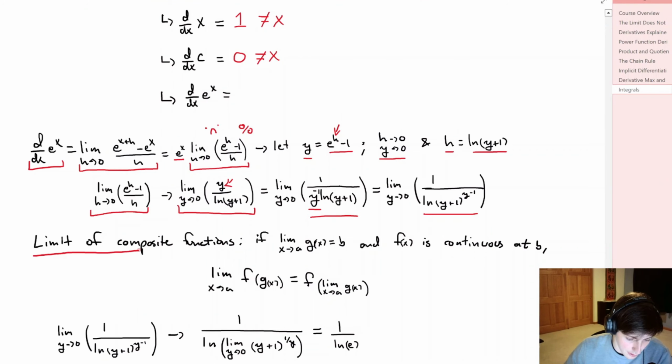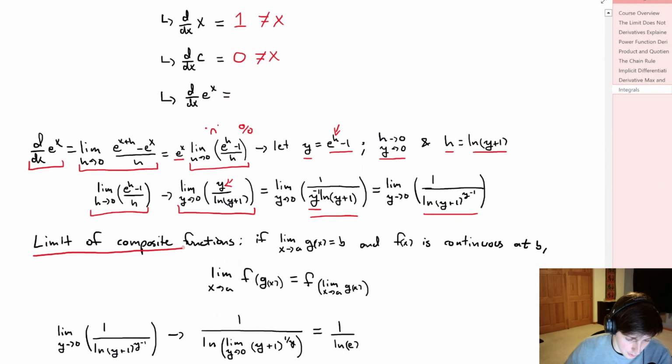which is going to be the limit of composite functions, because now we're pretty familiar with limits. So let's say we have a function g of x, and we're going to take that limit as x goes to a, and let's say it's equal to b. Now we're going to have another function, f of x, and it's going to be continuous at b. And if both of these are true, we can actually say that the limit as x goes to a of f of g of x, we can throw that limit actually inside of the parentheses right here. And we arrive at this term right here to evaluate.